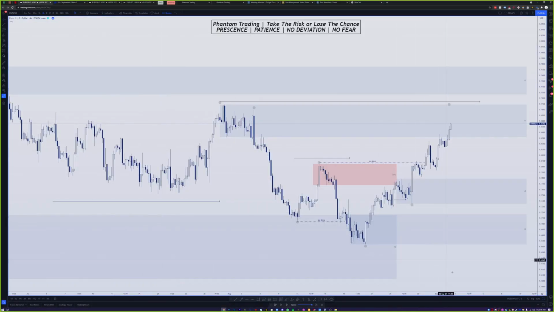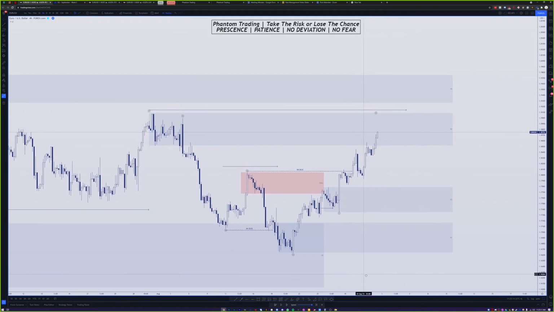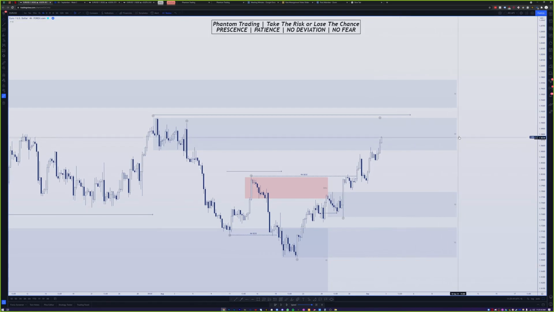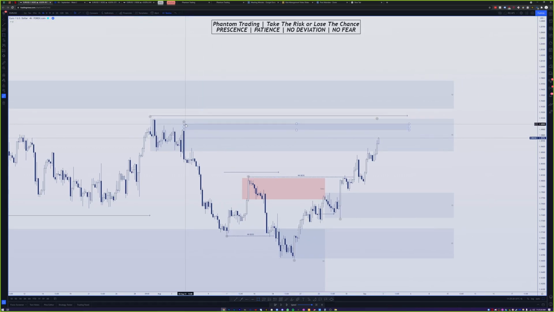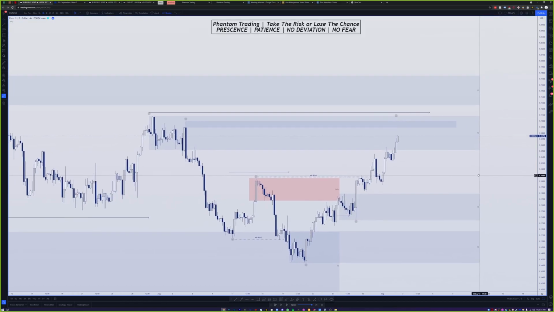So let's maybe type out the bias for one of them. I know this is a bank holiday, but do you guys agree we're bullish on 4-hour? Obviously we are, right? But we're tapping into a daily and 4-hour zone, right? So we can type that into the recap essentially, and that's something, like I showed you guys before, that I'll do, because I want to be aware of what's happening, and I want to try and break down price in a very logical way. And if I ever want to refer to it in the future and see how I was looking at it on that particular day, I can do it, right? I have it saved in a database now, right?